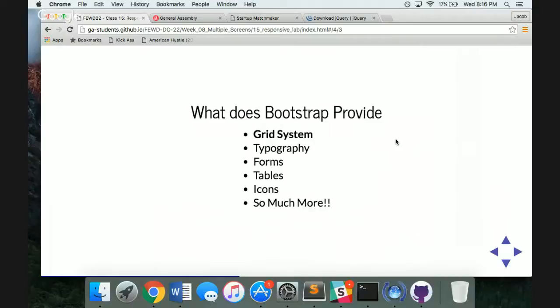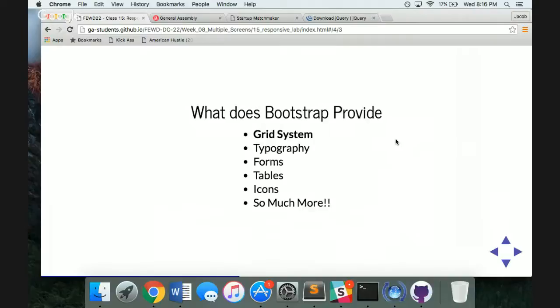Okay, so that's what we're going to focus on. And this is probably the most heavily used feature of this framework. But it also gives you other things. It can define typography styles, like how big your font sizes are, what fonts you use, things of that nature. How do things in code tags look? How do block quotes look? Things of that nature. It defines all of those things optionally if you want it to.